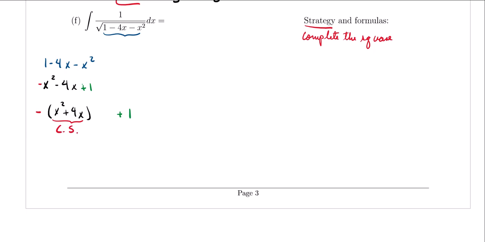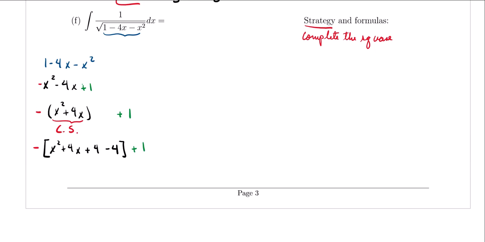So if we're completing the square, we're going to have a negative, I'll use a bracket here, x squared plus 4x. Now the term that we need to add to complete the square should be b over 2 squared, so it should be a 4. But what I'm going to do is a trick of essentially adding a 0. If I add a 4, then I also need to subtract the 4 in order to keep the expression the same. Alright, so I'm going to close this parenthesis here, and we're still adding a 1.